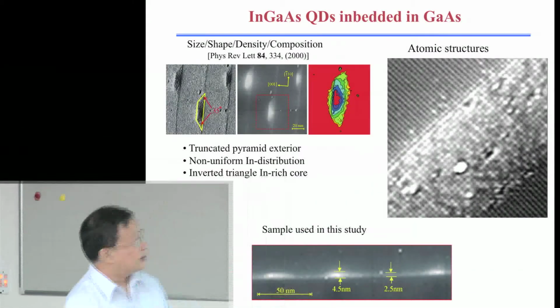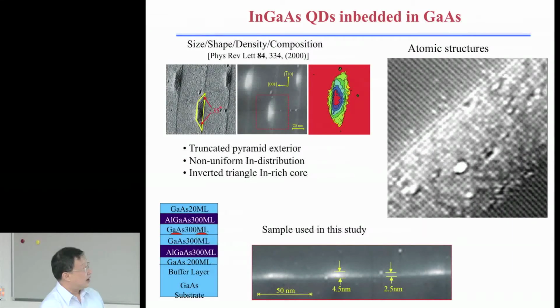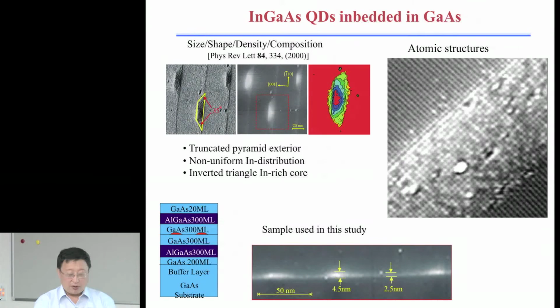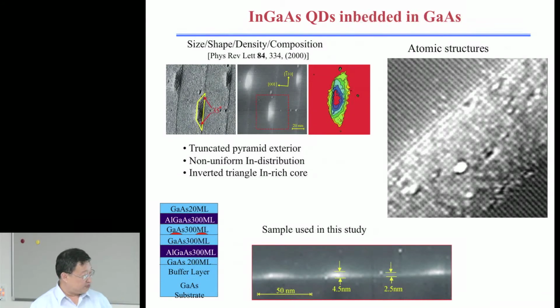So you probably have seen this image, and this is our STM study on the kind of quantum dot our collaborators grow for us. So this is the large quantum dot, and this is the smaller quantum dot. And usually when we look at our study, we look at the quantum dots that are this small, and they are not really so-called a spherical object. They are more like a pancake, okay? So laterally, they are between 10 to 20 nanometer, and in thickness, 4 to 5 nanometer, and that's a quantum dot.